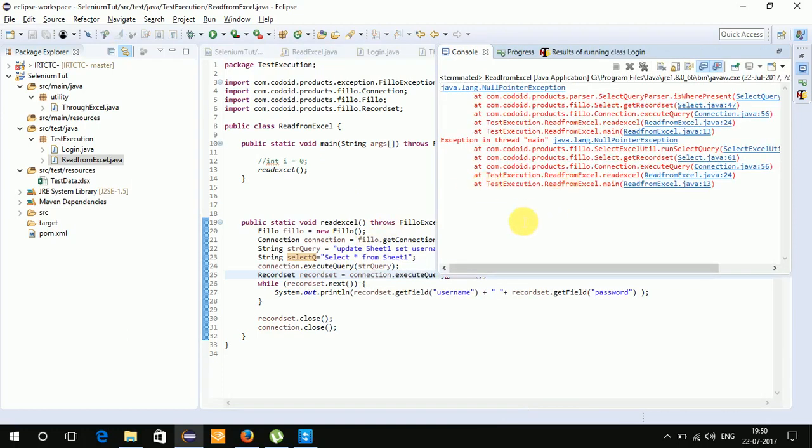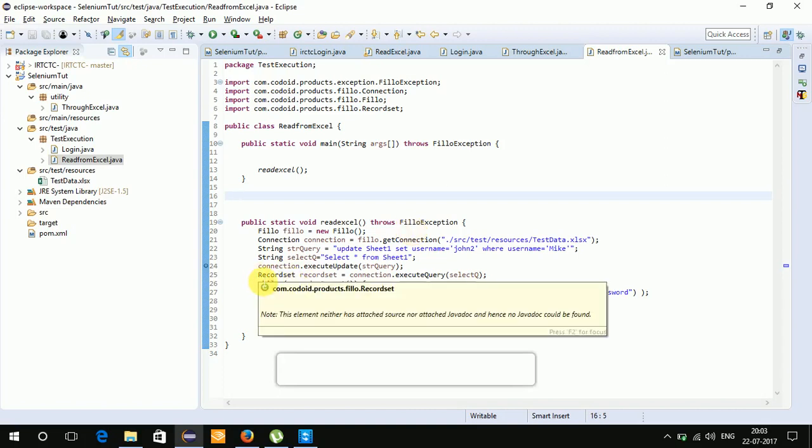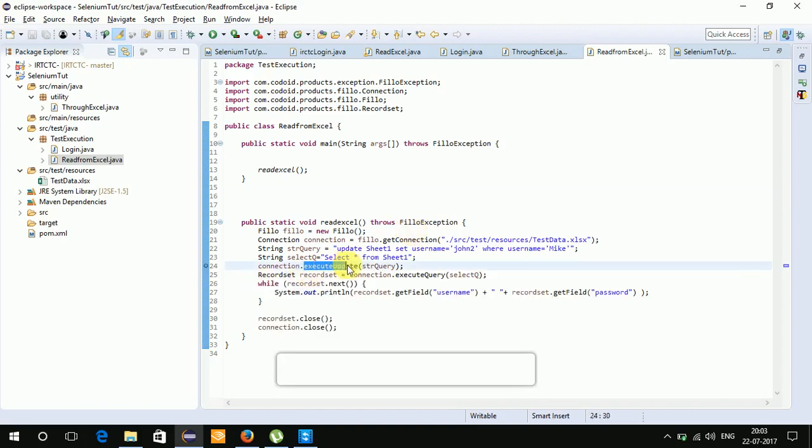Okay, same error. So the error is gone just because of this function. I was using executeQuery, but I have to use executeUpdate as a command whenever I am updating the sheet. So here I'm updating the username John2 from Mike.